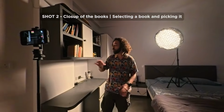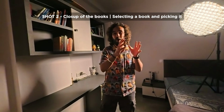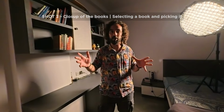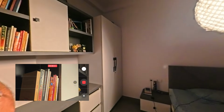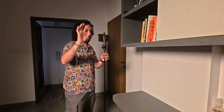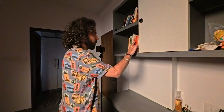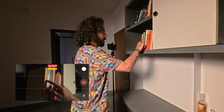Now the second shot is going to be a close-up of these books. Keep in mind that there has to be continuation. So every shot has to be connected to each other. Now we're going to move the camera closer to the books. I'm not going to move the light. It is still there. Bring down the exposure, move my fingers again and pick one of the books and pull it out.